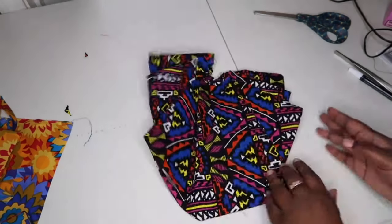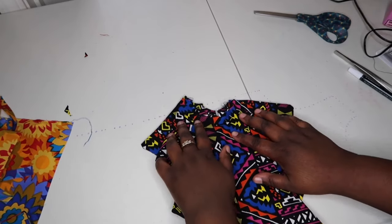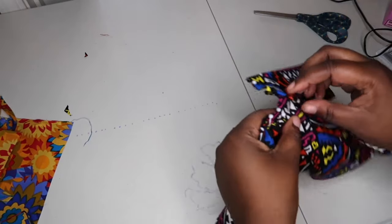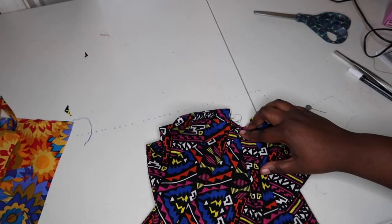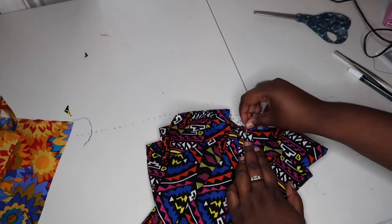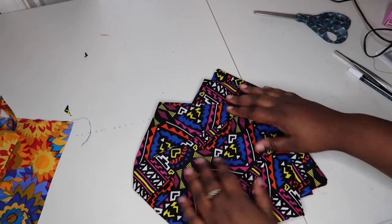Okay, so I just examine my jabot just to be sure I like it, and I do flip it on the other side because, believe it or not, this type of jabot you can wear on either side and it still looks and wears very nicely. If you decide that you don't like the placement of your ruffles, go ahead and make as many necessary adjustments as you possibly can, because once you have everything placed, you are going to top stitch that top curve so that these pieces can stay in place.